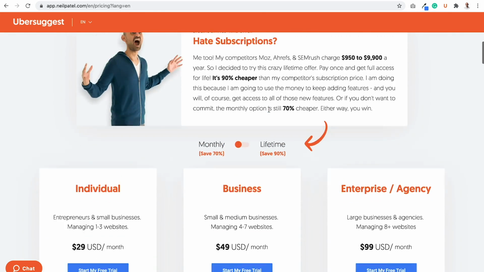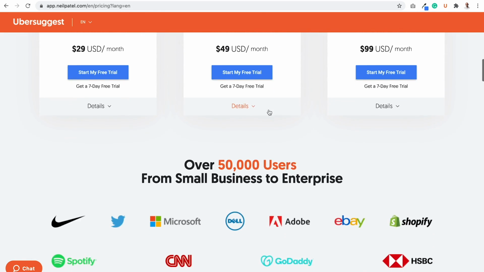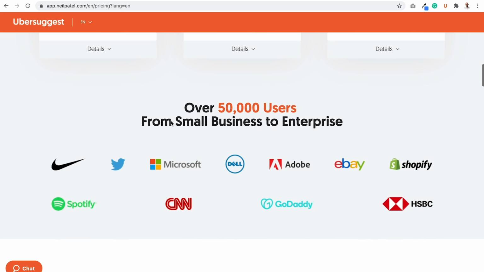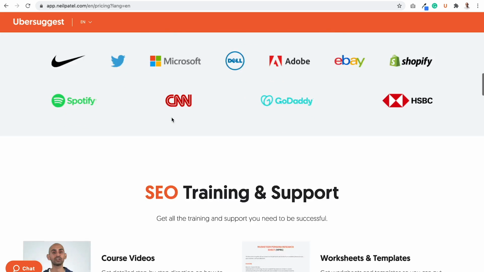But I'm going to scroll back up and I'm going to go in order. And then we have the social proof. If you're a new company, we found this to help more. If you're an older, established company, we found that it doesn't help too much in conversions, but it doesn't really hurt having it. So we found that that's a good thing to add.